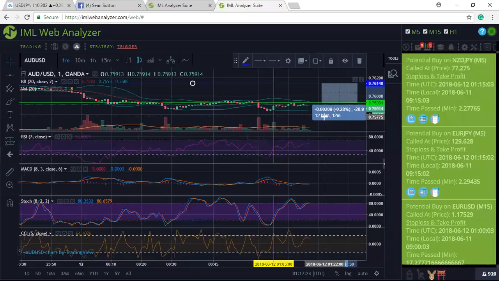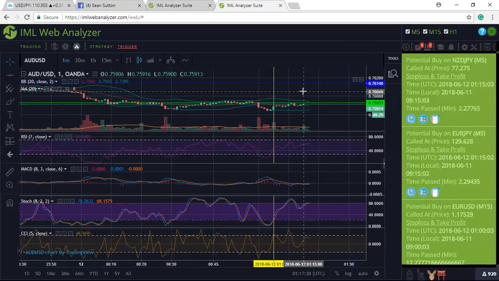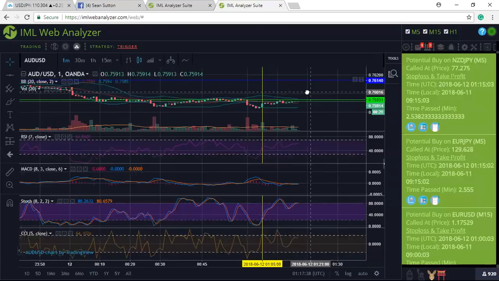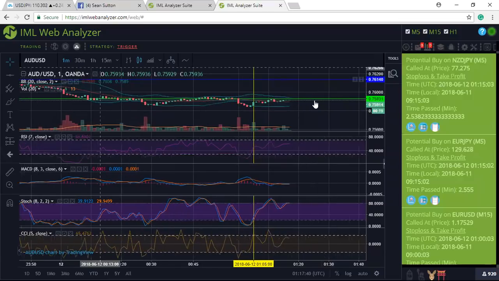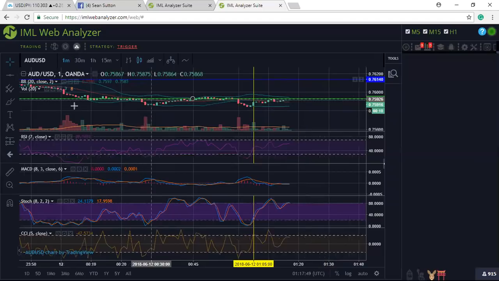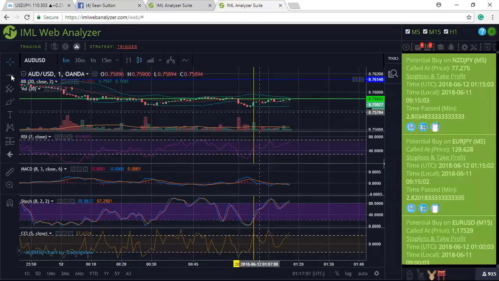Mine is stacked up 1, 2, 3, 4. I only stacked it up 4 times this time, but I usually stack it. If I only had it in one time, that would be 20 pips. So if I stack it 4 times, that's a 20 pip move with 4 times. That'll be 80 pips altogether with a 20 pip move.